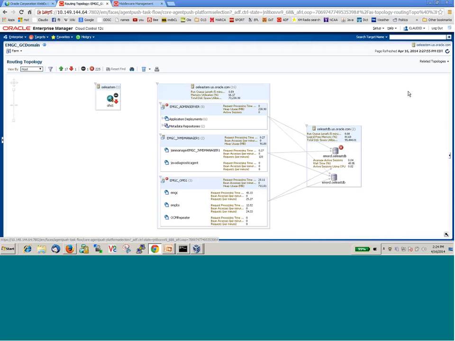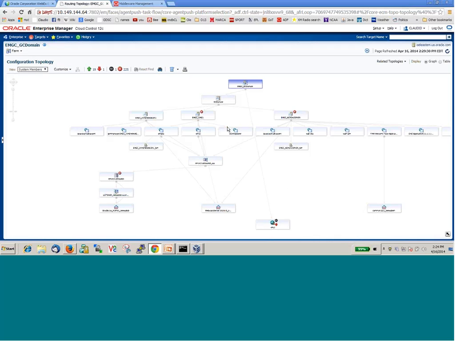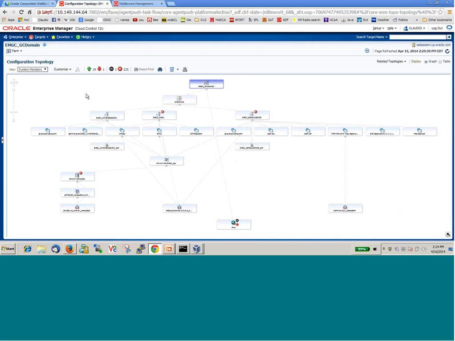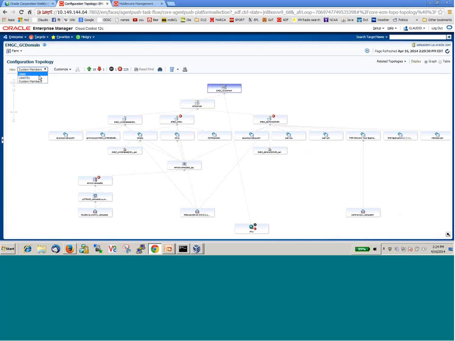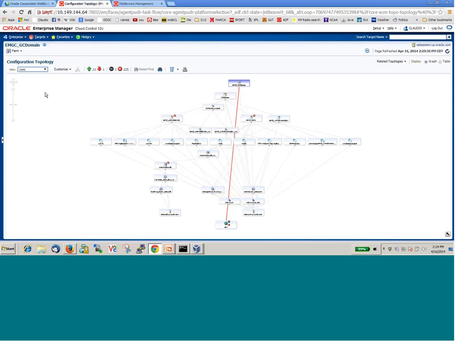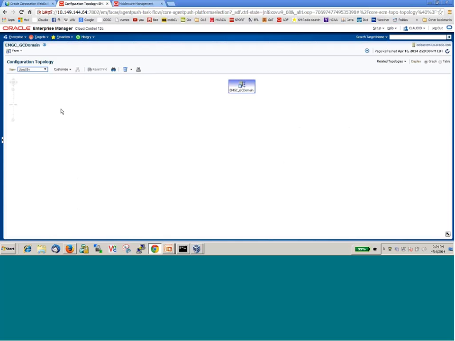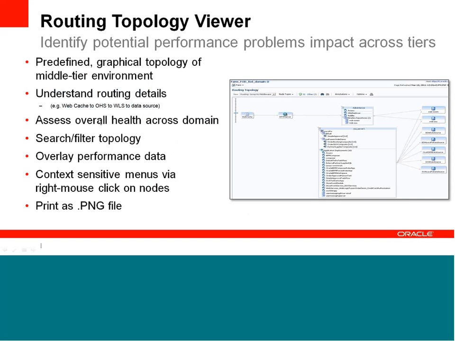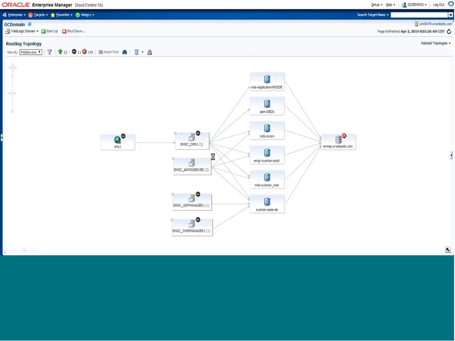In related topologies, let me steal some space here. In related topologies, I can also see configurations. And configurations is really cool because I have a configuration that has a member, and I'm changing a member of that configuration. I can see right away that if I change something in a definition here, it's going to be affecting this. So once again, I'm seeing interrelations between configurations, but at this level, I can even be more specific and say what uses what, or what is used by, depending on which point of view I want to look at. So I find that the topology is an awesome tool and something that helps a lot.